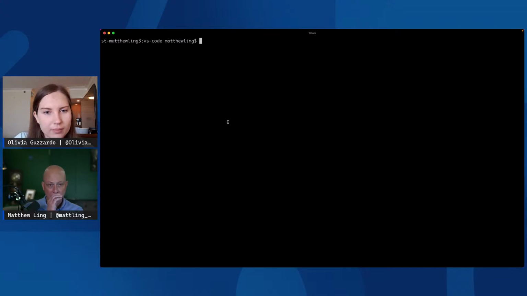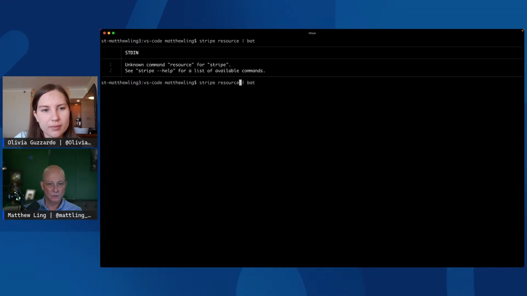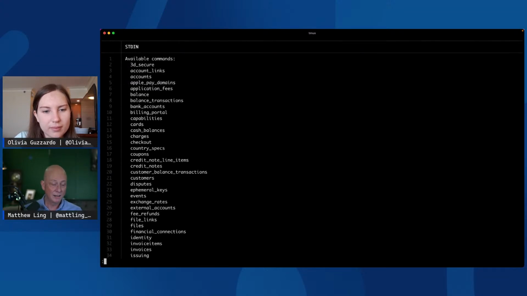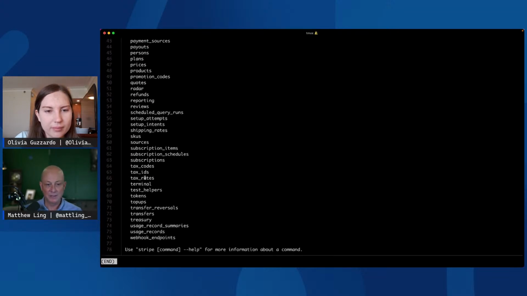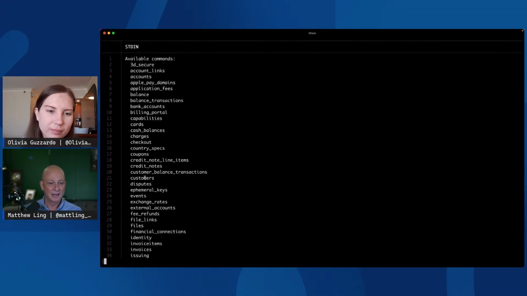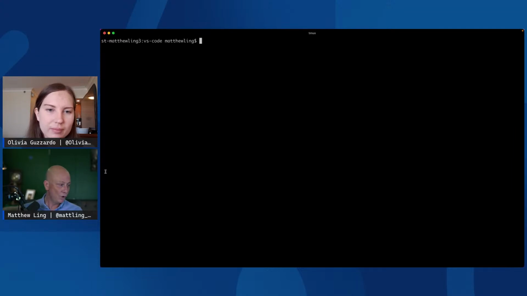So let's move on to issuing some commands against the API, and we call these resource commands. So let's look at the resources that we can actually speak to in the API. There's a lot. For the most part, it maps one-to-one to the whole API. So we're going to be dealing with, as I said earlier, some of the usual suspects, customers, payment intents, but it is pretty rich. You can really manipulate a lot in the API, and pretty much everything via the command line.